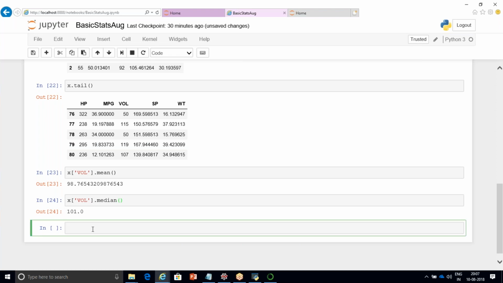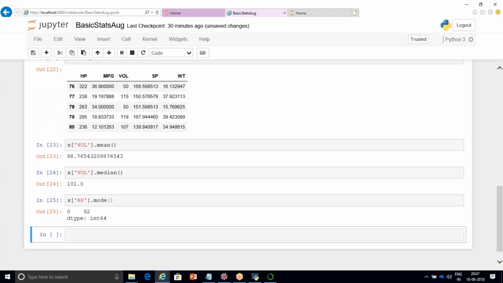So now coming to your mode. Same X, the dataset name, and I'll take HP now. HP column dot mode. Mode is a function in Python.